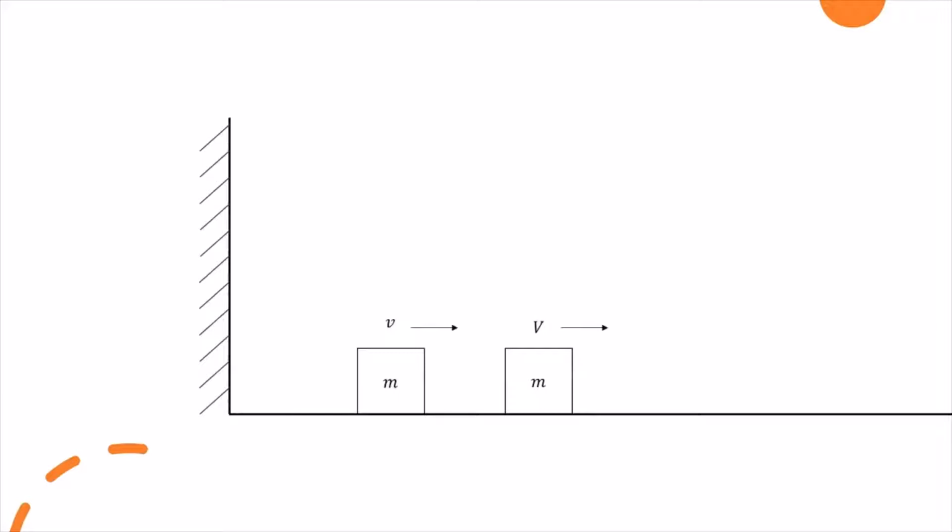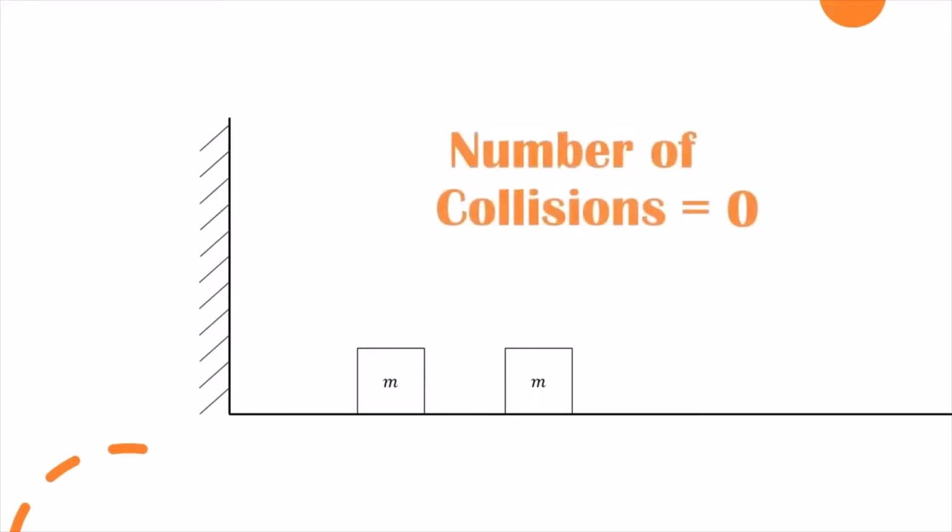Let's consider the case where the two masses of both the blocks are equal, and the velocity of the smaller block is 0, and the velocity of the larger block is -1. The reason for the minus is so the block will move to the left instead of the right. We can count the total number of collisions in this system, so let's do that. The total number of collisions comes out to be 3.